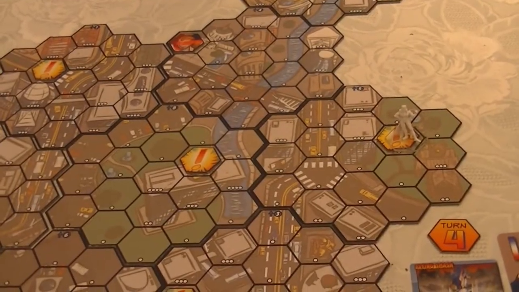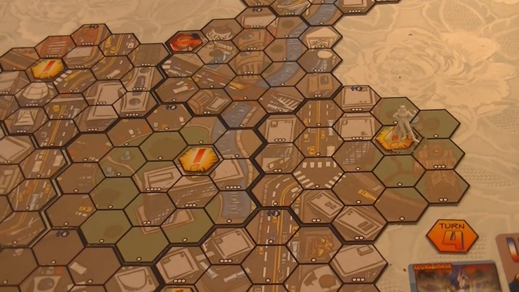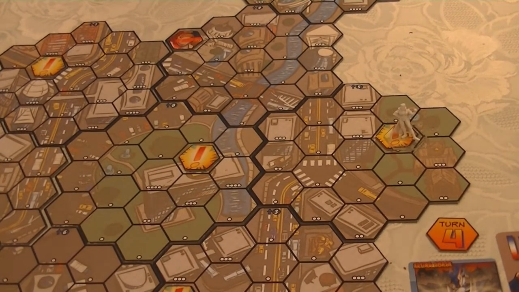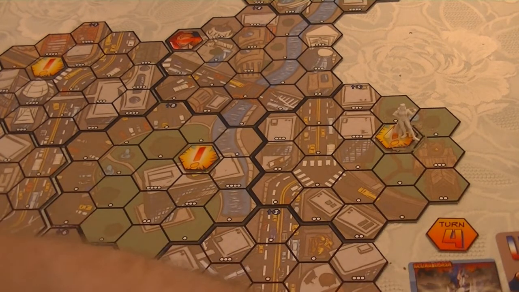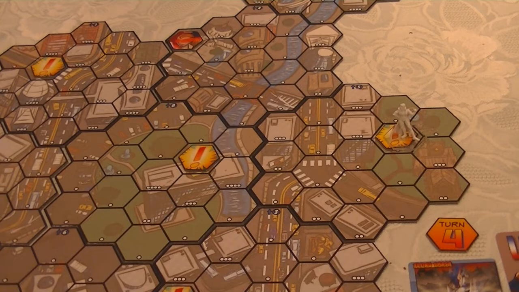We'll play one more round with Tachyon, and then we will call it a night. So that's the end of Baron Blade's go. He's used his 3 actions: 1 to run, 1 to flip his token, and 1 to teleport. Now it's Tachyon's go.